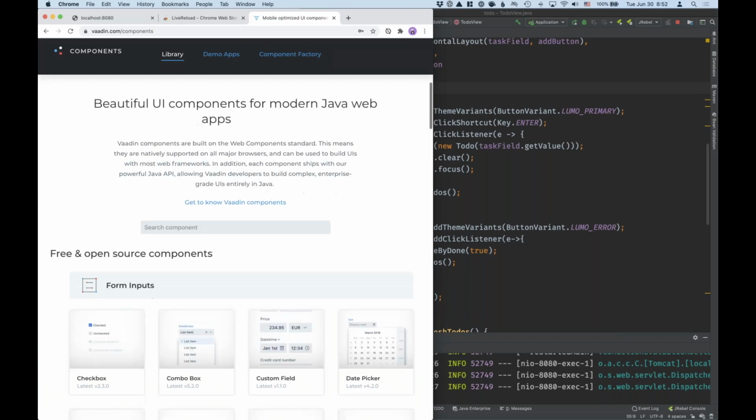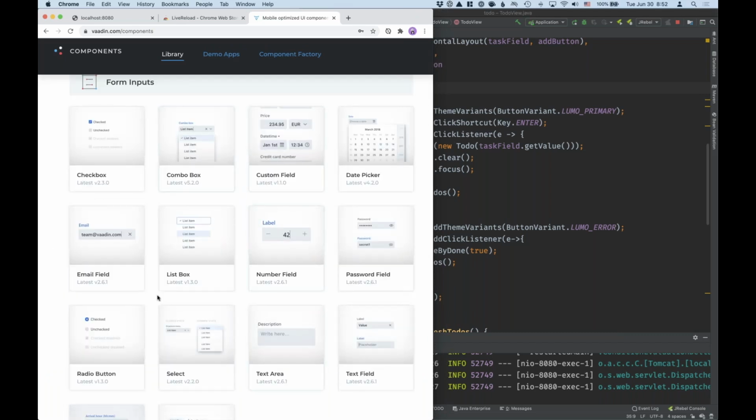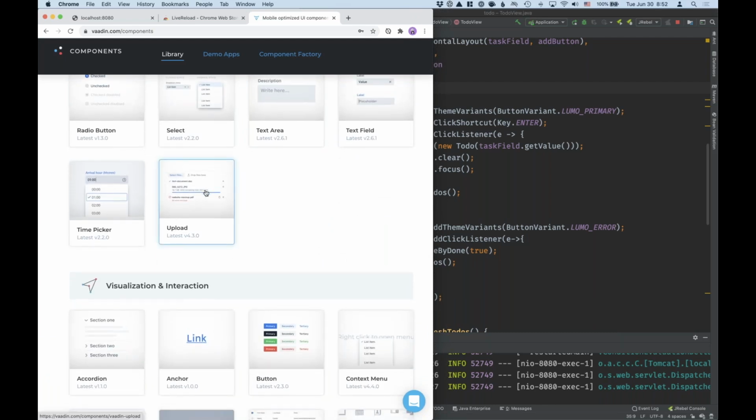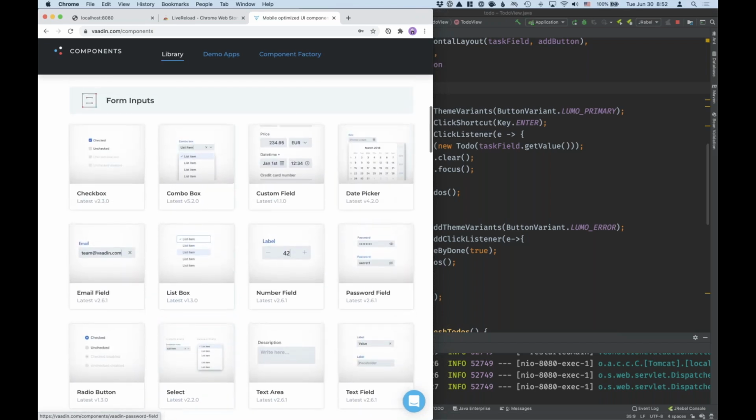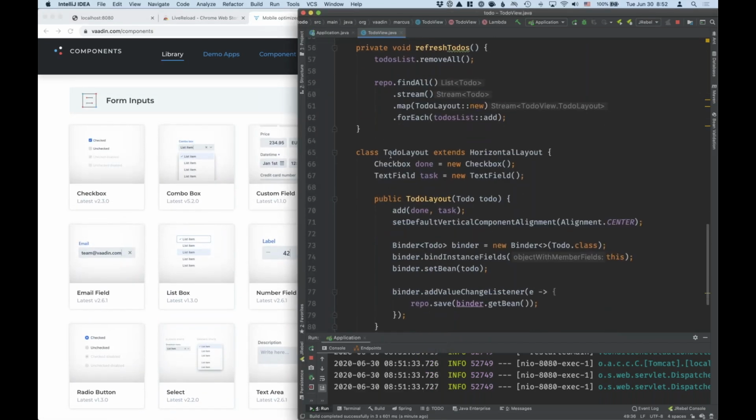Yeah, so we have a really large set of these components, anywhere from date pickers to data grids and charts and uploads and selects, and you name it, we probably have it. So we have a really complete set of these components, and really the power in a component-based framework lies in this.